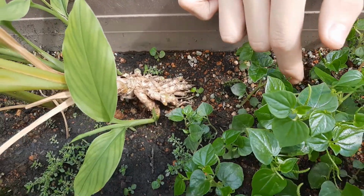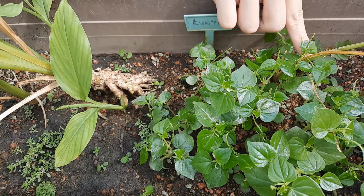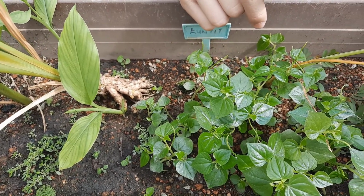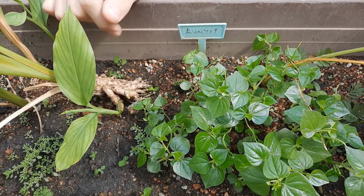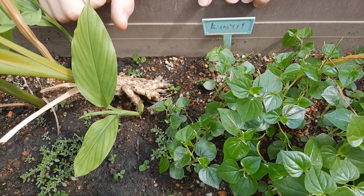We're going to leave the herbs here because they're healthy, they're very green and they're glossy. So we're just going to keep them here. Imagine you being healthy, imagine you being happy in your home and then your landlord just says no. That'd be rude. Anyways, so we're going to take this out.